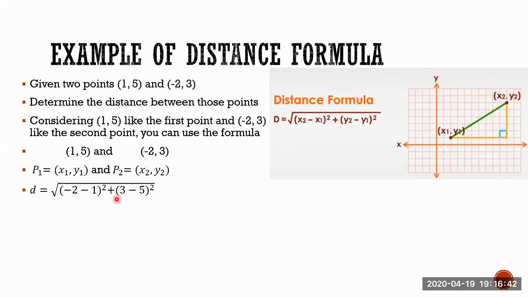So here, all we need to do is make those simple subtractions, those simple operations, on the calculator. We're going to get next the square root of the addition of negative 3 to the second power plus negative 2 to the second power. Probably if you choose (-2, 3) as your first point, you're going to have those in different positions, or maybe other values, but at the end the answer is going to be exactly the same. So this is what we have, and negative 3 to the second power.